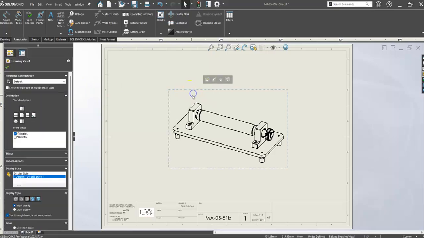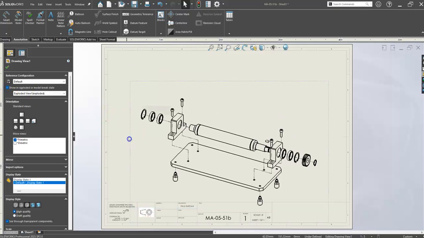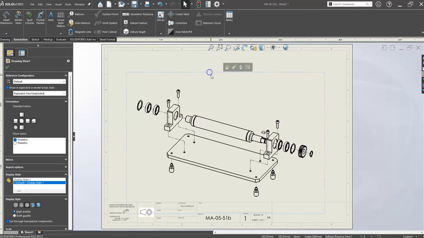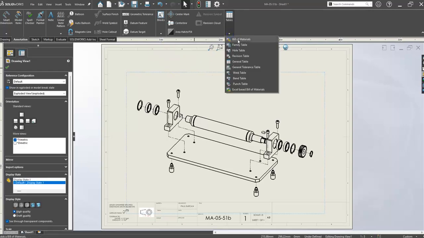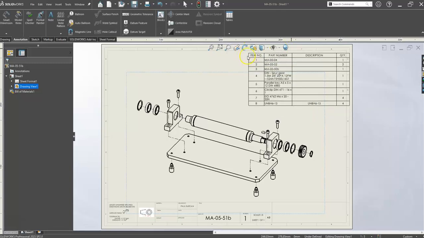Now, how do I show that exploded? I can select it here, and up in the top left hand corner I have the default configuration, the only configuration I have, but I can show an exploded view, and it jumps into exploded view as such. So it's the same assembly I have. I could show plan elevation or whatever not exploded, and then this one exploded. I can add to that by adding my bill of materials as well for the exploded view. Put it in the top right hand corner.